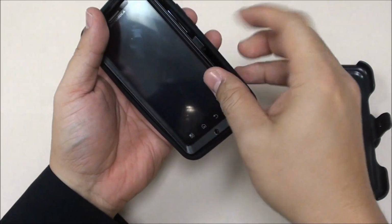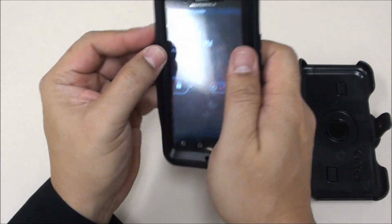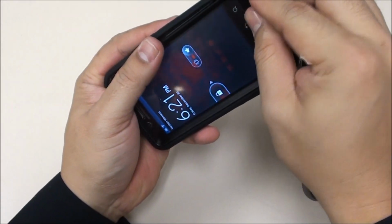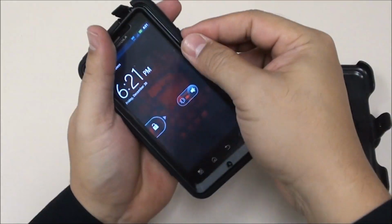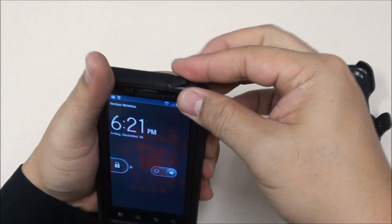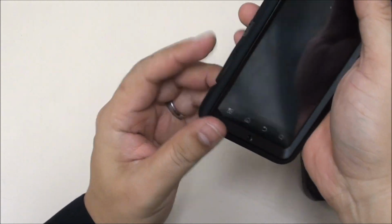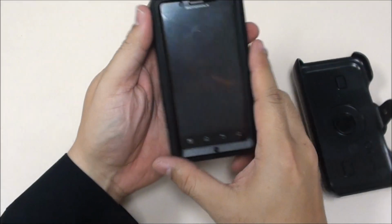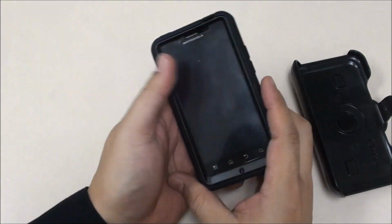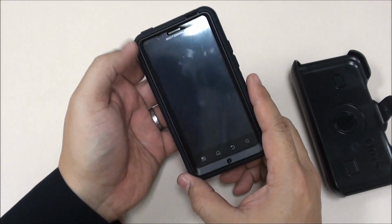You put the silicone wrapping all around it and just kind of use your fingers to massage it into place. It's got like a little channel that you push everything into. It's not hard at all. And once you get everything where it needs to go, you will see that this thing is armored up. I mean, it is ready to go. There we go. So there it is. The phone is in the 3 layers of protection right here. Very nice. It is pretty big and bulky, which I actually like.